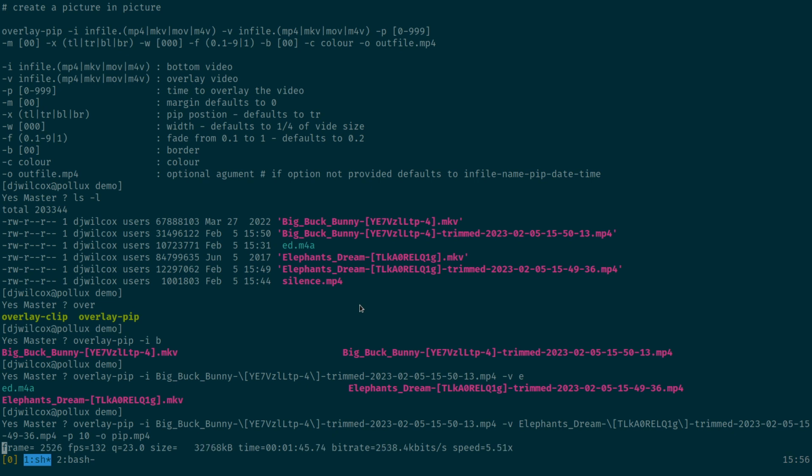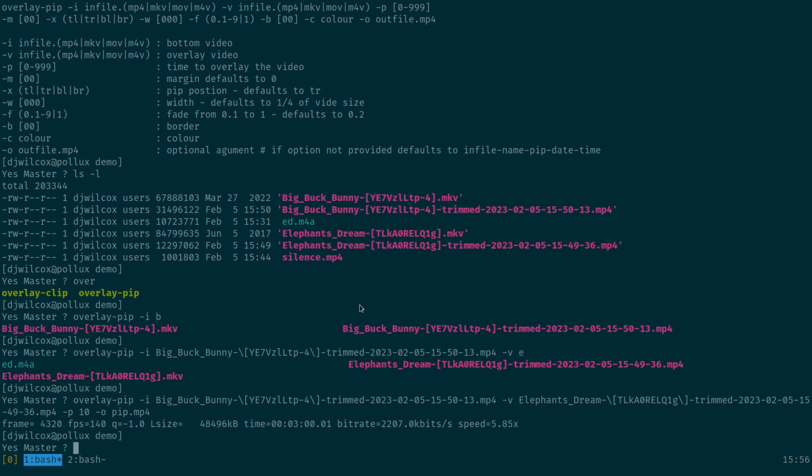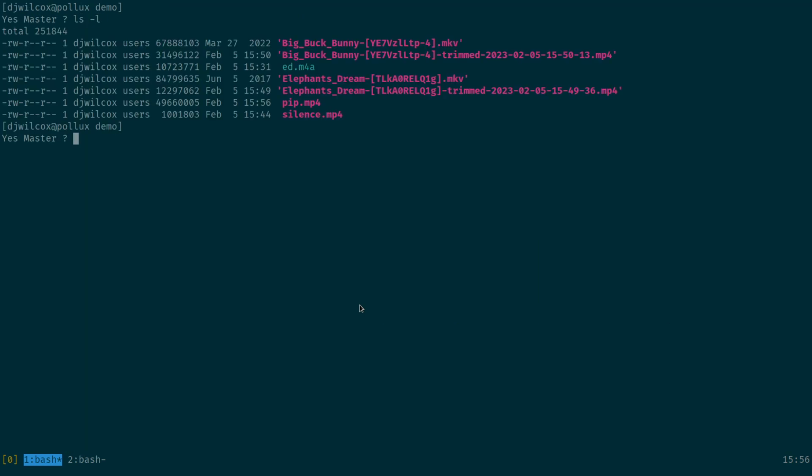So what I'll do is, after I've gone through a demo of this, I'll go through some of the scripts and just clean them all up. Hopefully I haven't broken anything. But I do check all this before I actually push it up to GitHub. So we've got pip there, so mpv pip.